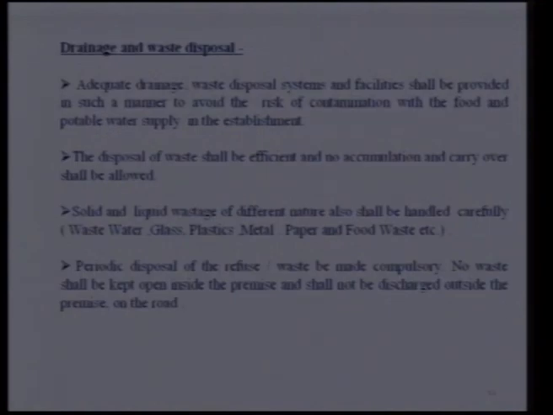I have already mentioned that there should be adequate drainage and disposal systems wherever necessary. The waste material should be kept in the processing hall in a covered container, and there should be proper disposal systems. Wherever necessary, an effluent water treatment plant (ETP) should be installed, and waste material like broken glass and plastic materials should be carefully handled and disposed of, so that they do not pose any hazards and contamination.